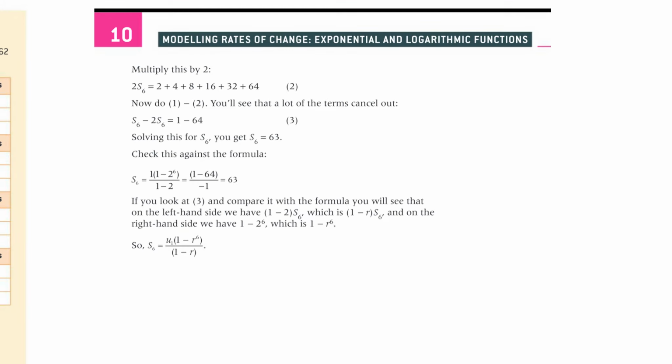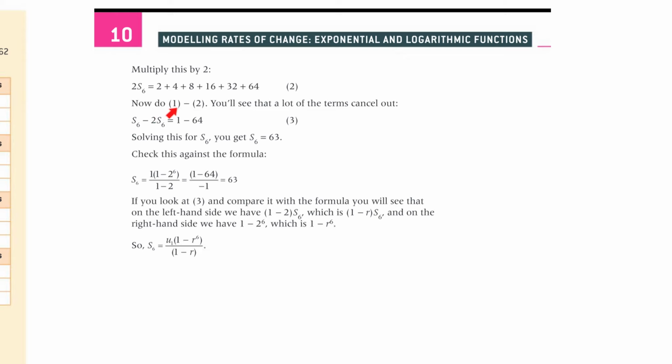Okay, now we're on page 468. The next step in this process of calculating the summation of the terms in a geometric series is to multiply the previous one by 2. In the previous one we had S6 equals 1 plus 2 plus 4 plus 8 plus 16 plus 32. But now we're multiplying it by 2. So we're saying 2 times that is 2 times 1, 2 times 2, 2 times 4. We can do that, we just multiply by 2 on both sides.